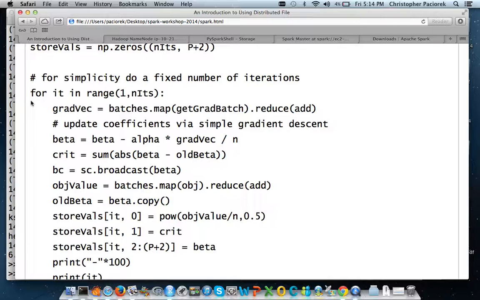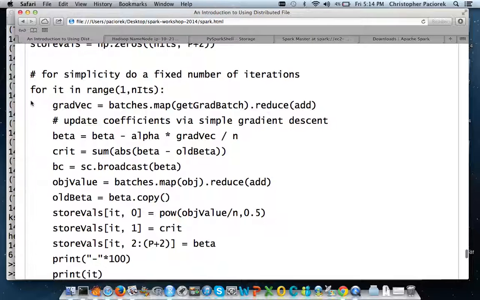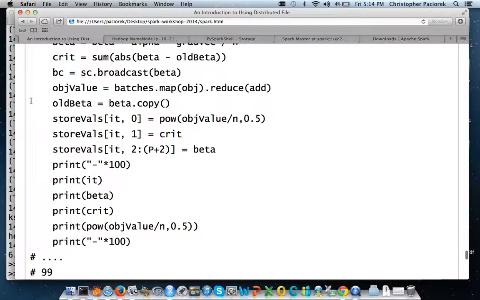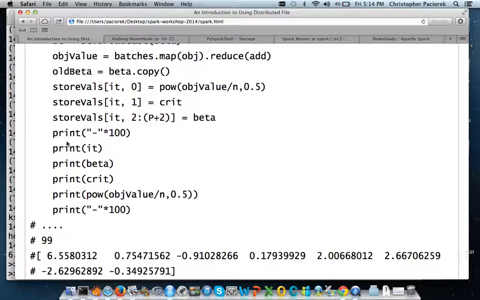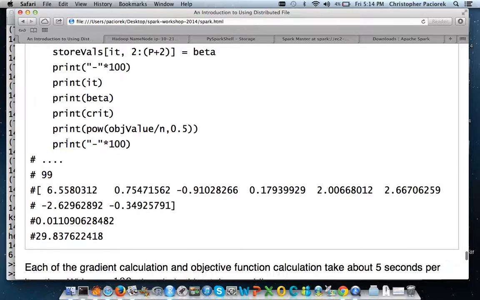Then my update is I take my current beta and subtract off my step size multiplied by the gradient, where I normalize to calculate the average gradient, and that just trades off with the alpha. And here I'm keeping track of how far I've moved from one beta to the next over the iterations. I can look for convergence by looking at how much the betas move, and also at how my objective function changes.